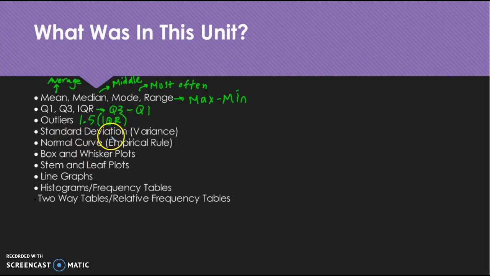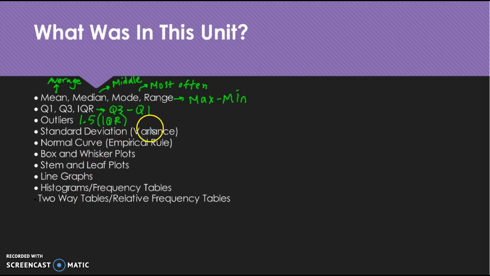We talked a little bit about standard deviation. We talked about the long way of finding it. And remember, standard deviation is just looking at how each of your pieces of the data set deviate from the mean. So we're looking on average how far everything is away from the middle number. So it's kind of like the average of all of your deviations.